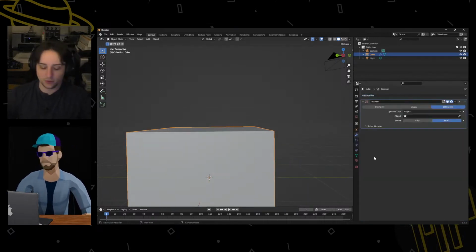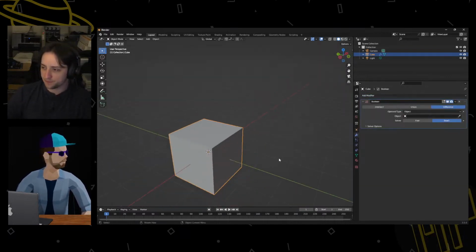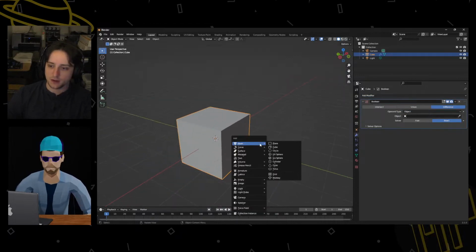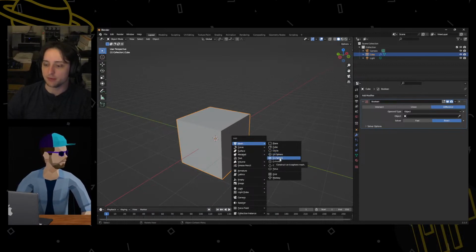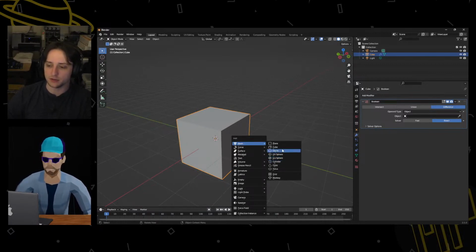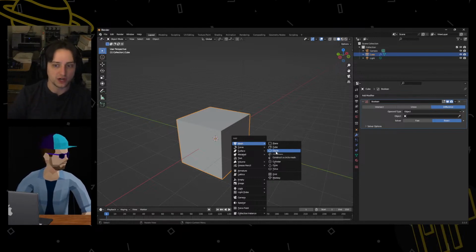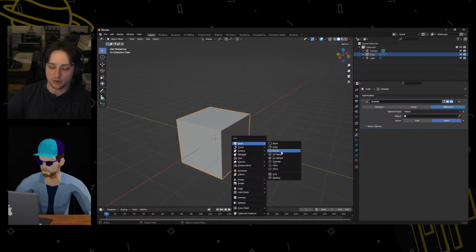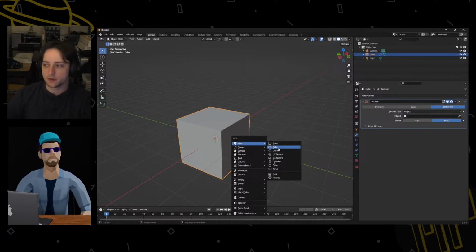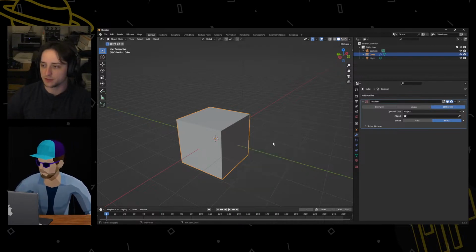Now, the Boolean tool is interesting. You'll recognize this from any other application. I believe you could actually do this in Photoshop, or maybe it's Illustrator, where you can merge two shapes together. If you have two circles next to each other, you can use the Boolean tool to combine those into one shape. You can combine, subtract, and create a cutout of another object. So we do need two objects for this one to actually work.